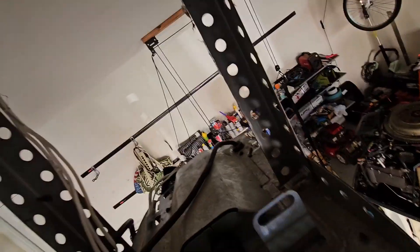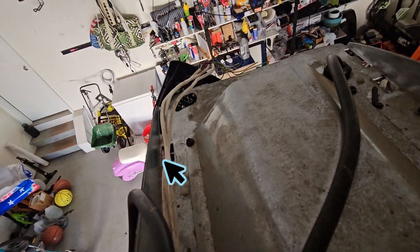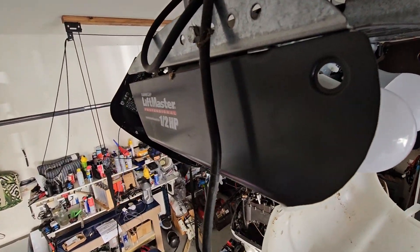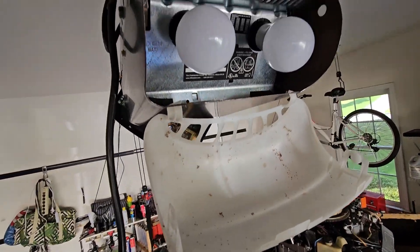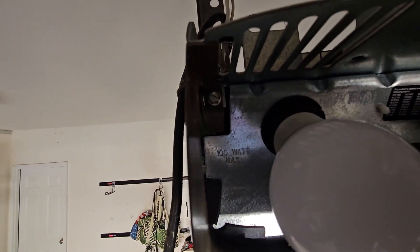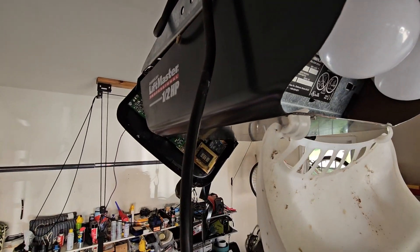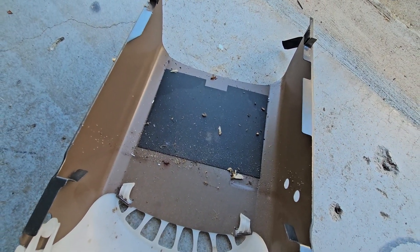So I got the top half down. To take the bottom part off there are two tabs — one over there and one over there — that were flattened out, so I had to pry them up and bend them up. This looks like aluminum shell, so you don't want to bend it too much. I'm gonna take that screw off there and that screw there, and that should get this thing off. Let's see — we have success. Let me clean all these dead bugs out of here.